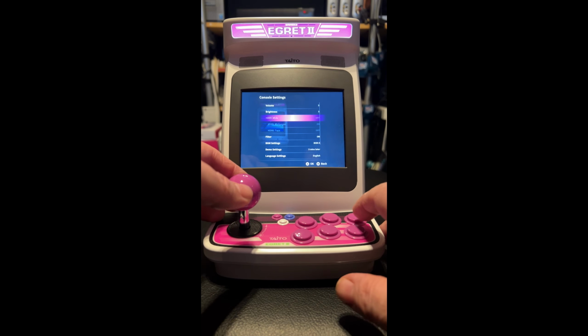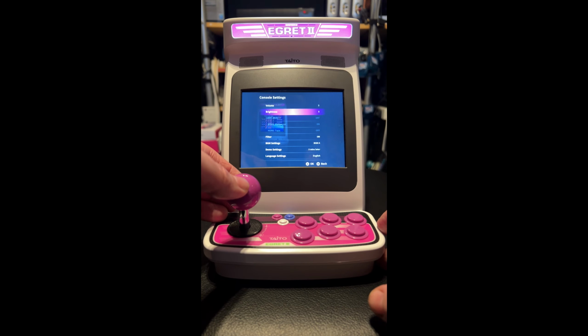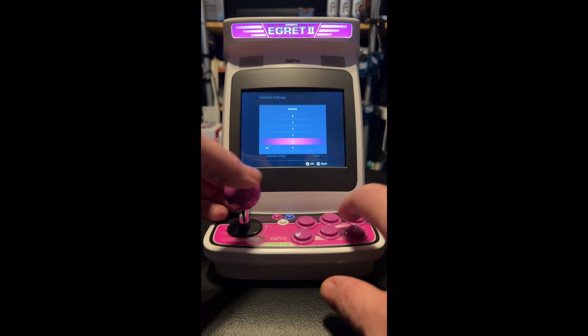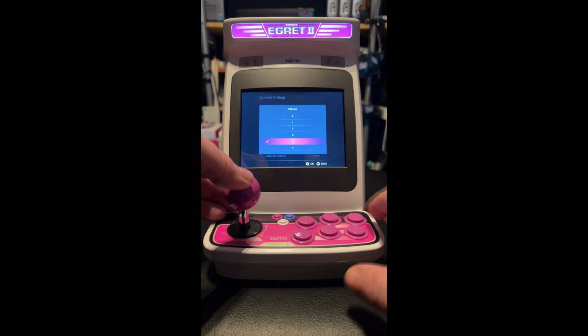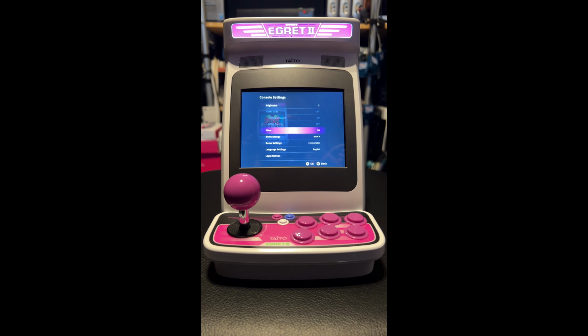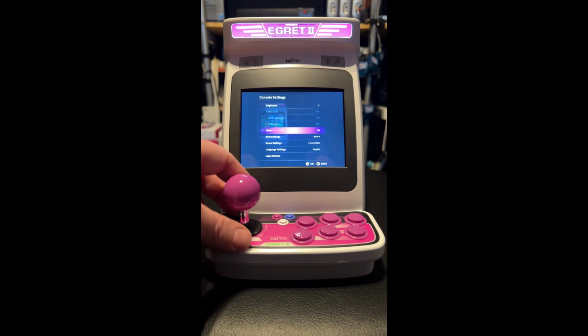If you go into the menus, I've noticed a few sort of quirks with this machine. You can turn the brightness down, and I will turn the volume down to 4. And if you leave the filter off, you get filtered bilinear. So basically, the screen is smoothed off a bit. But if you turn the filter on, you get perfect pixels. So they've messed the filters up, they're back to front.